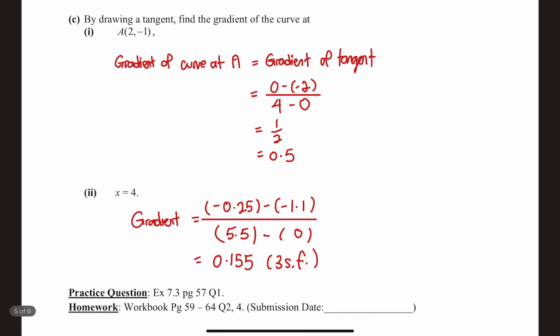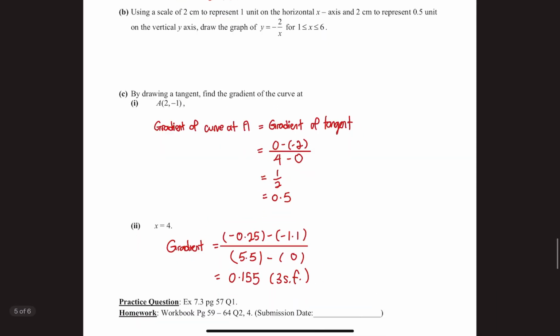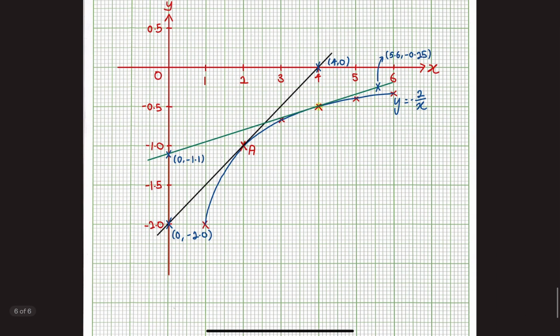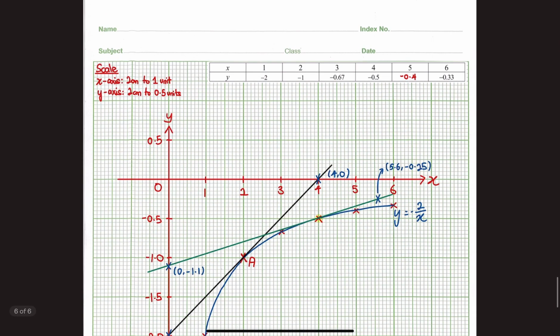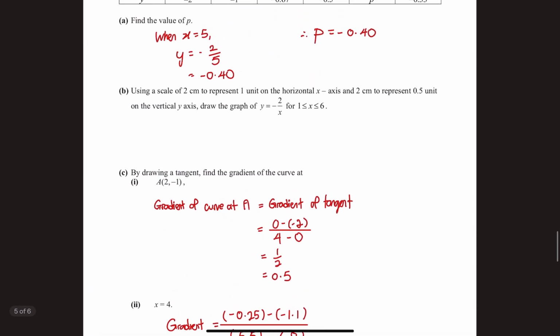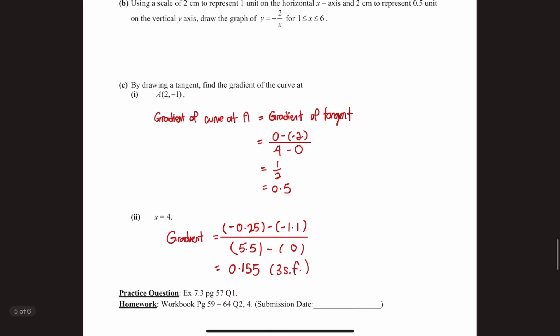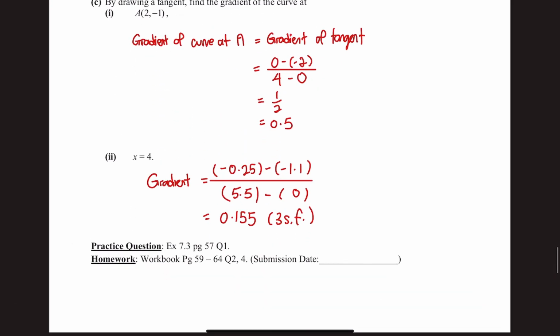So with that, I hope that you have now learned how to draw tangents to the curve. We must use a ruler and do a bit of estimation. Once I can draw a good tangent, the gradient of this tangent can tell me the gradient of the curve at the point where I draw the tangent. That's the main point of this worksheet. I hope we have illustrated that through the examples. Once you are done, you can proceed to try the question stated over here. Alright, with that, this will be the end.